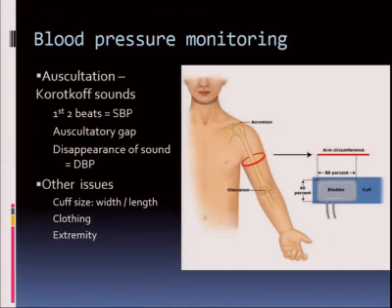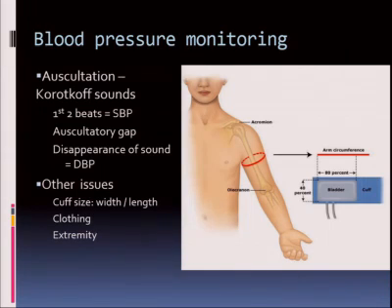A few other issues to keep in mind. The first is cuff size. I think we're all aware of the issue with circumference, right? It's well marked on the cuffs, and you want to be sure that the arm fits, the circumference of the cuff fits within the markings on the cuff. The reason why this is important is due to the distribution of the pressure. So if you have a cuff that is too small, the amount of pressure necessary to compress a brachial artery will actually be elevated, and it will therefore artificially elevate your reading. If the cuff is too large, you will actually require lower pressures to compress the brachial artery and again, cause your reading to be inaccurate.